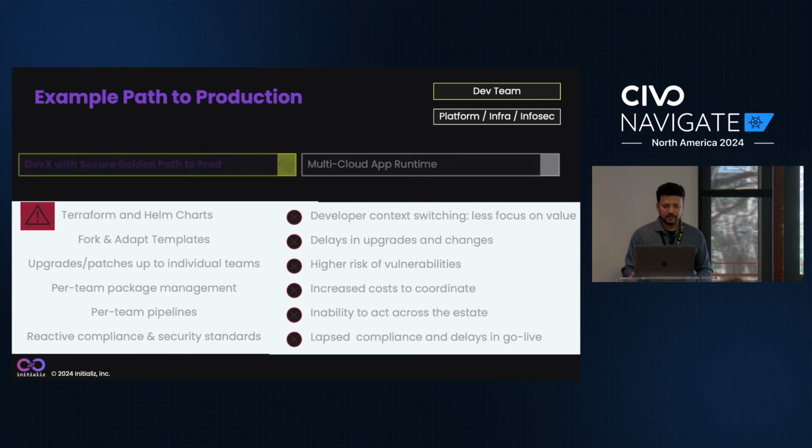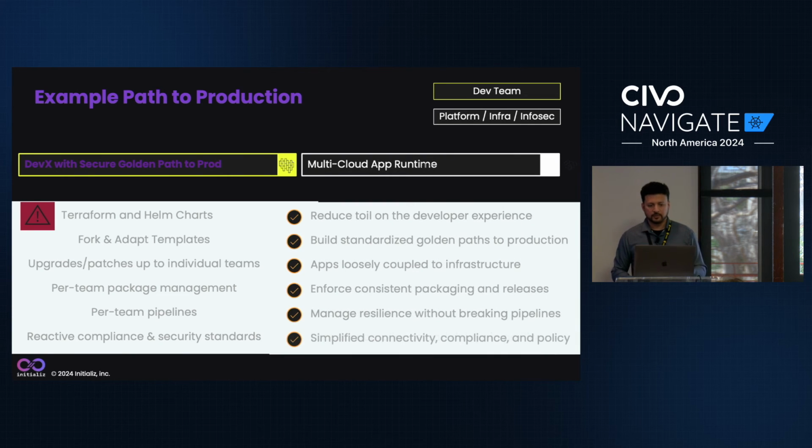So to address some of these, one of the approaches which I've seen a lot of enterprises taking is driving your developer experience with the concept of a golden path to production. This golden path to production idea was, I think, started by Spotify and some other companies back in the day, but it has become more prevalent with platform teams. How do you build a secure path to production so that your developer teams across multiple groups are using one or a few of those secure paths to production which you've been able to automate?